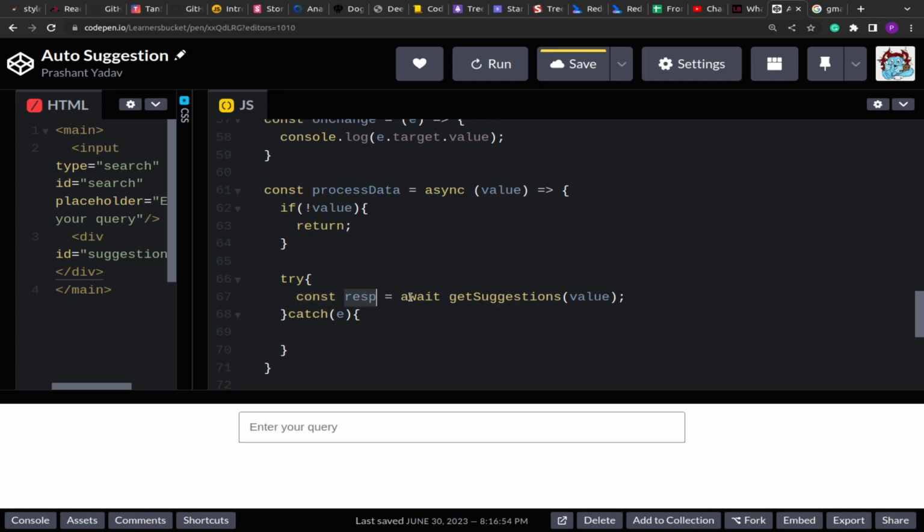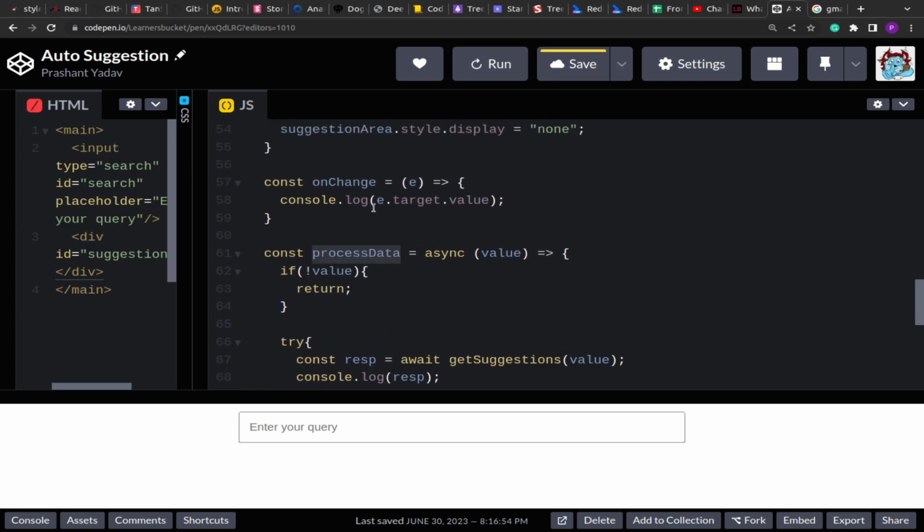Now in the response we are going to get the suggestion list, and let's print the suggestion and see the value of it. And let me call this processData.